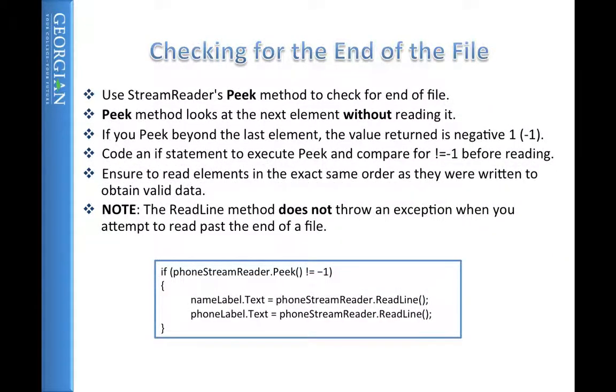And it really has no arguments. Now, the challenge is, what if we want to go to the end of file? How do we check that? Well, there's something called a Peek method that's built into StreamReader. The Peek method allows us to look forward to the next piece of data in the file. So before I do a ReadLine, I want to look at the next line and say, hold on a second, does this next line actually exist, or am I getting a null? Actually, what I'm going to get is -1. If I use my Peek method, it'll return -1 if there's no more data to read. So it's a safe way of looking forward into the file without actually reading the file and getting an exception.